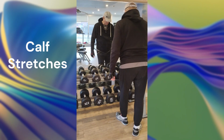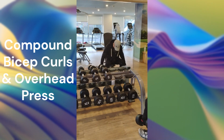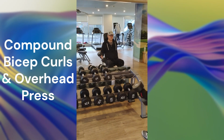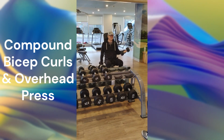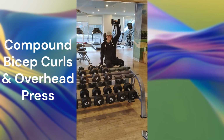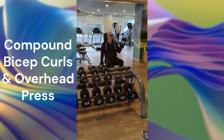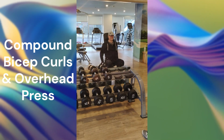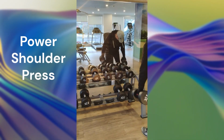I now move on to what's called the compound bicep curls and overhead press. Again, using 25-pound dumbbells. What this one does is uses your bicep muscles as well as your arms and shoulder muscles. And again, it's a warm-up because it's basically 25 pounds. It's not heavyweight. I do 16 reps 3 times. Most of them are 12, unless I'm alternating, which is 16, so I'm doing 12 reps or 16, three sets.